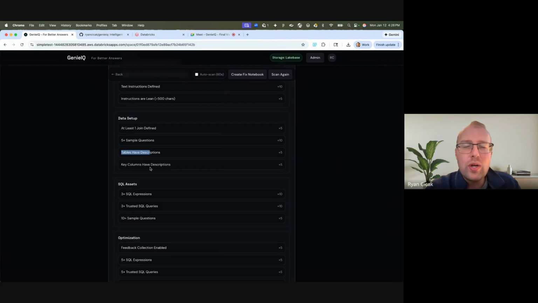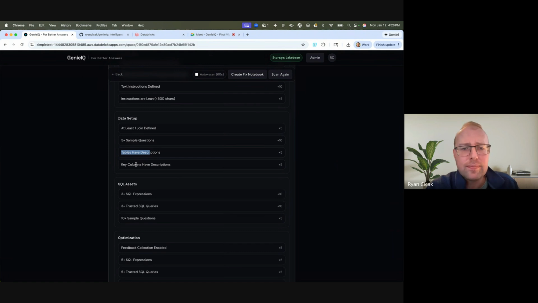And this is not a Unity catalog description for the tables and the columns. This is a Genie specific description and columns. People don't usually add these things, and these things are important to provide the AI of Genie to get the best context. Just like any AI, any LLM out there, the more context you provide, the better answer you're going to get.